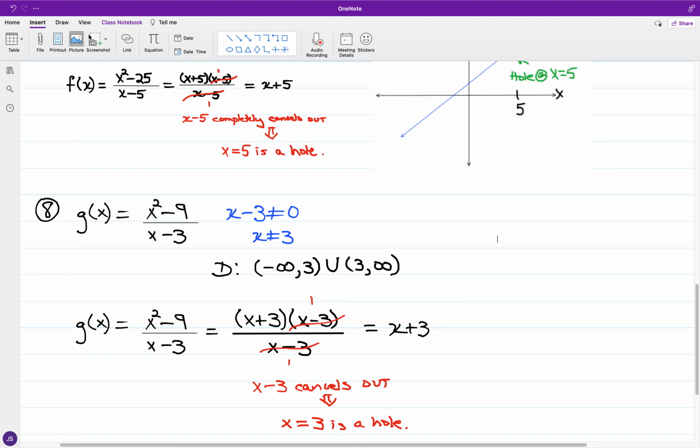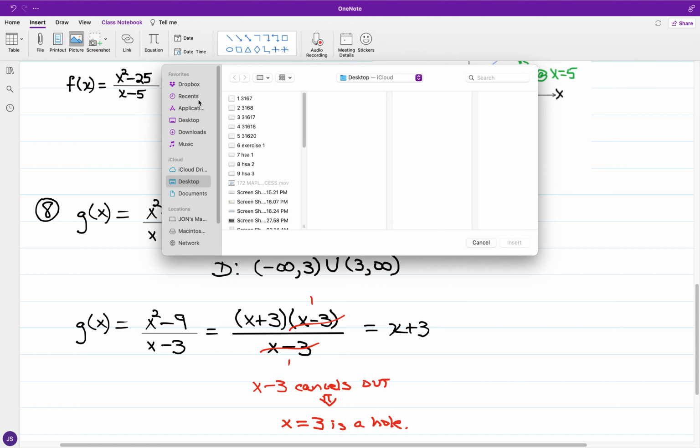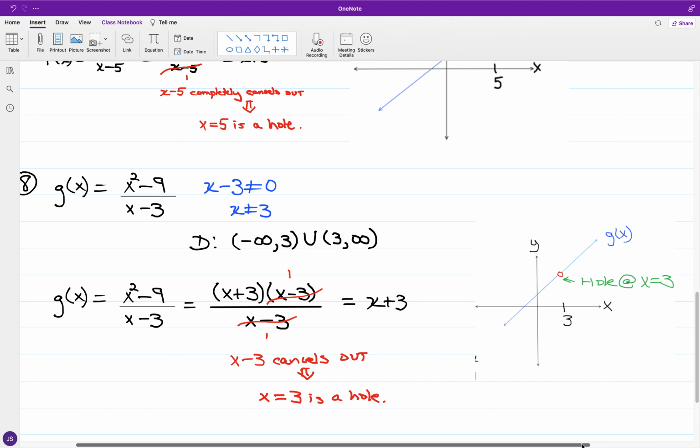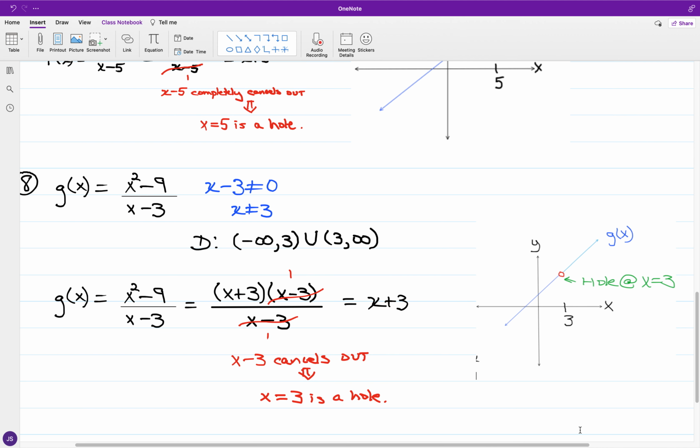Yes. I'm sorry, I don't mean to keep interrupting you. So for this one and the last one, are you saying there's no vertical asymptote? Like negative 5 wouldn't be the answer for 7, and negative 3 wouldn't be for 8. There's no vertical asymptote whatsoever. So in other words, if the domain has any exclusions, there's a destination for the exclusion. It's either going to become a hole in the graph, or it's going to become a vertical asymptote.